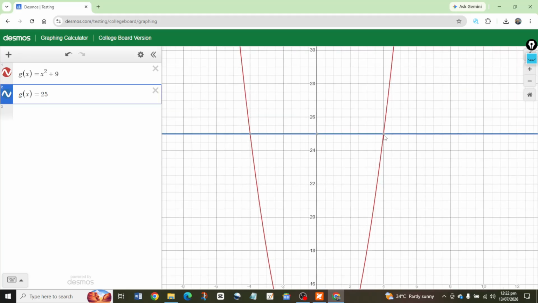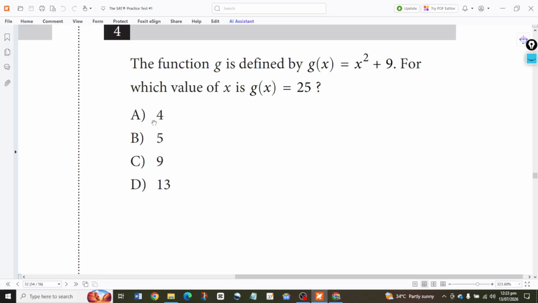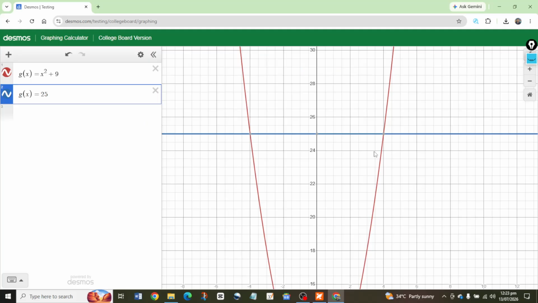This one is x is 4, and y is of course 25, and this is negative 4. So we have 2 points of x where these two things are intersecting: 4 and negative 4. So which one is here? Answer 4. All right, so that's A. So this is one way of doing it. Otherwise, you can take this 25 here and find the x value. But of course, we are using Desmos to check whether it's possible or not. All right, so it's possible.